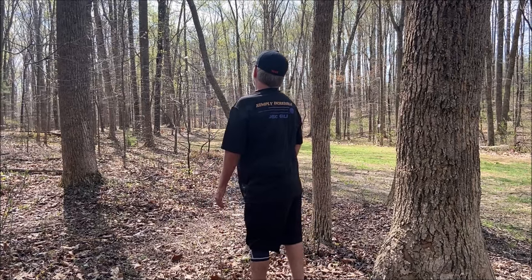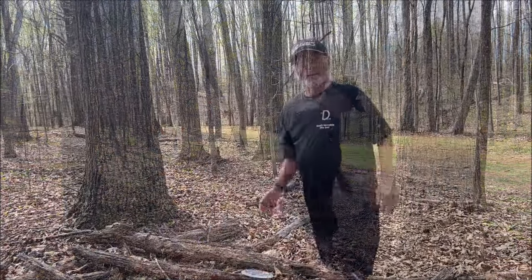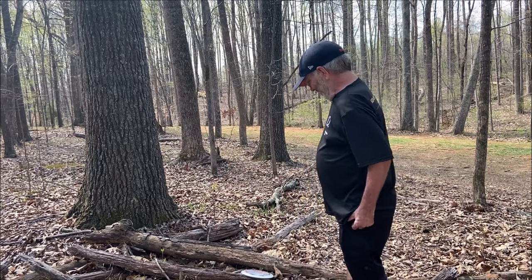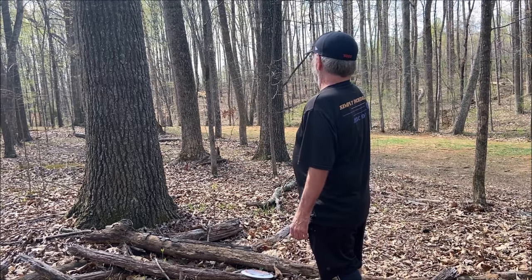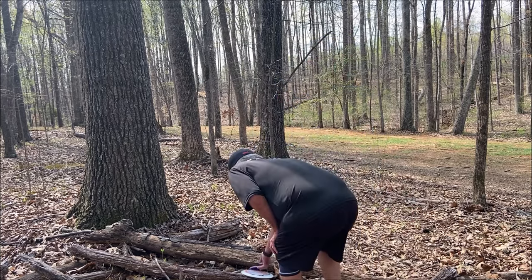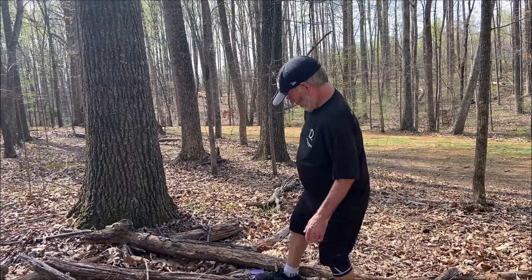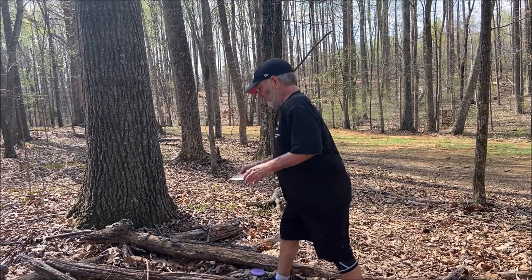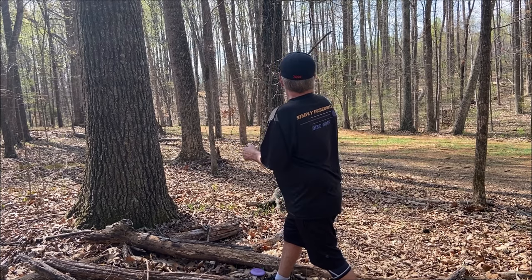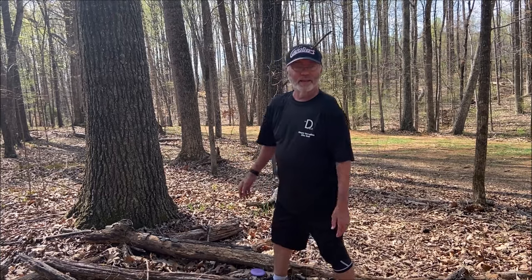Oh no, too far inside again. This is why you want to be on the fairway. Well, you guessed it. If there's going to be some dead logs around, I'm going to find them. And I'm still over 200 from the pin, and this is for par. This is what this course can do. Wow, I think I'm still short of the fairway.